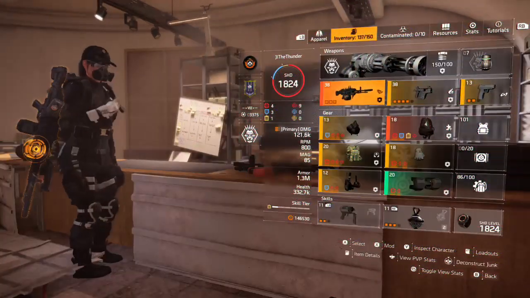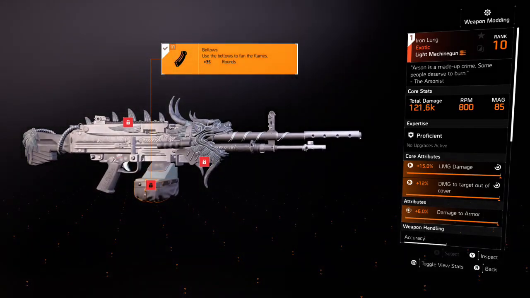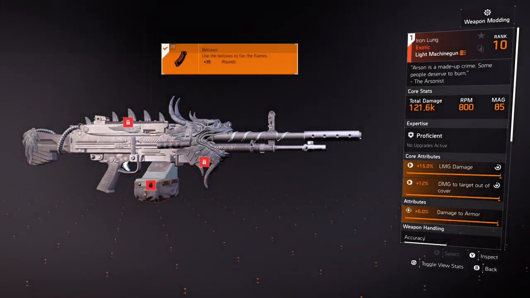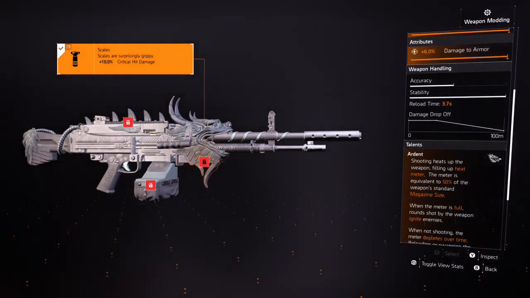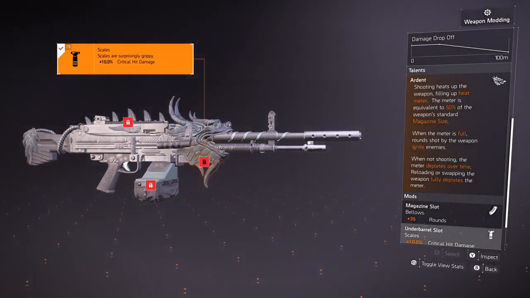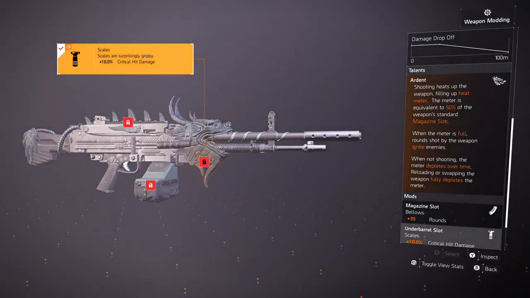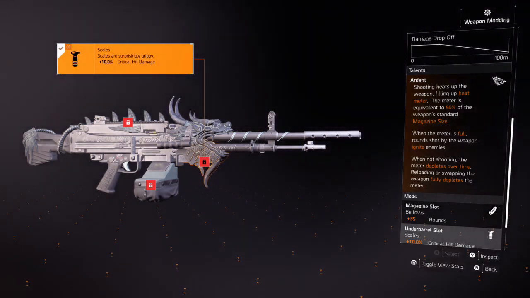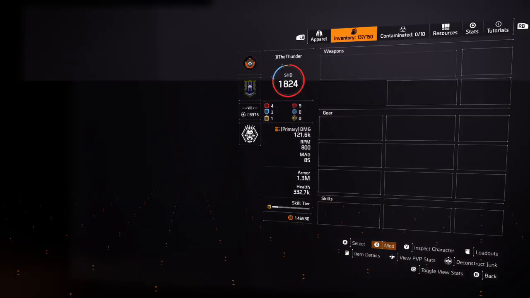Now let's check the gun. So this is our Iron Lung LMG, and it comes with 85 bullets in the mag and 20% critical hit damage in its attachment. And I'm using the damage to armor variant of this gun, and its talent is, whenever you shoot enemies, after shooting 50% of your magazine, the rest of the magazine will apply burn to the enemies. So this is good, a little bit of status, also good for crowd control.